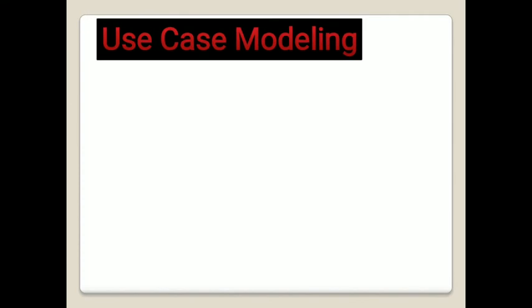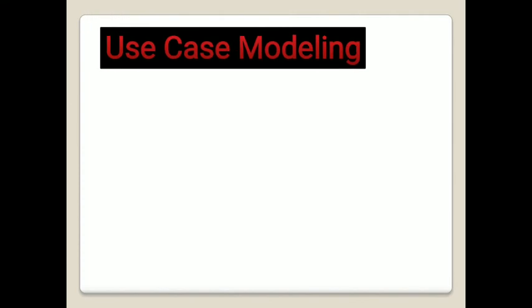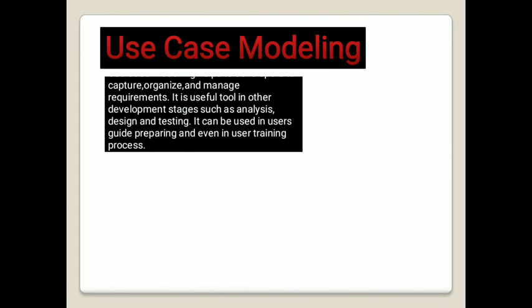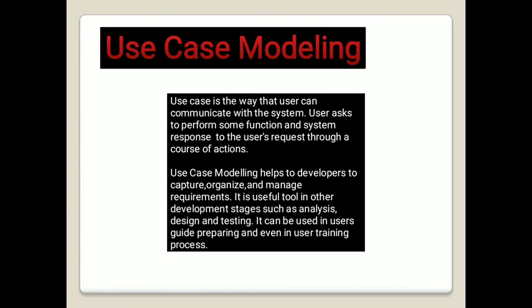A use case is the way the user can communicate with the system. The user asks to perform a function and the system responds to the user's request through a course of action. Use case modeling helps developers to capture, organize and manage requirements. It is a useful tool in other development stages such as analysis, design and testing. It can be used in preparing user guides and even in the user training process.